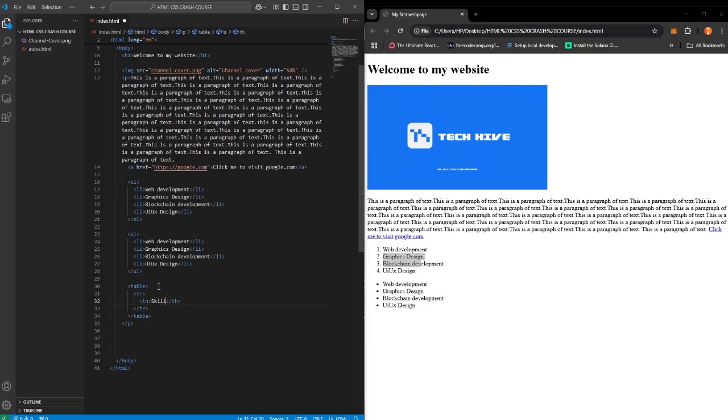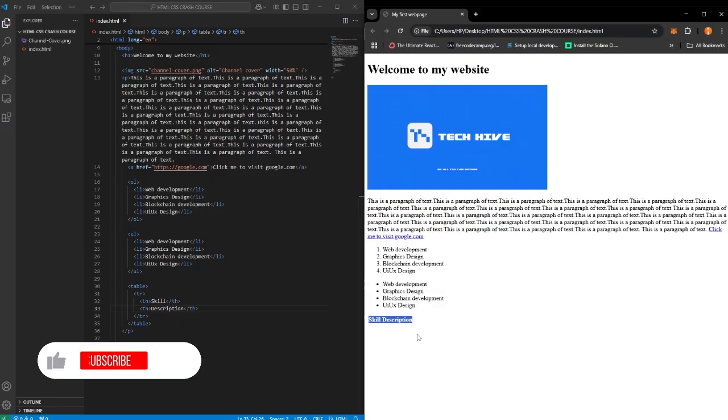We added a row, so inside the row we can add stuff. Whatever you add inside the row will serve as table data and form columns as you go. So I'm going to add skill, and I'm going to write description, right? So we can describe the skill here. I just press Ctrl S and show you what we've done so far. I reload this, we have skill, we have description, but it's not showing anything yet, right? Nothing is showing because we've not styled the table at all. But we're not going to bother you with styling for now.